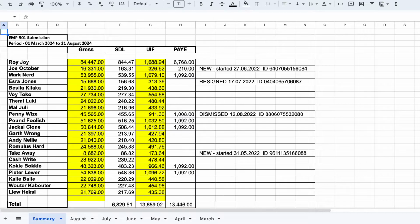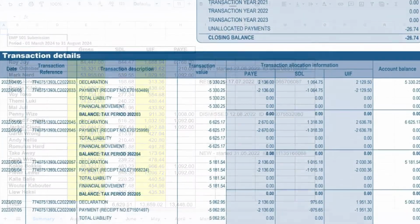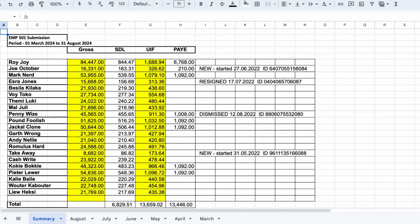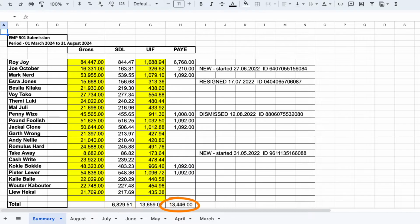Before you start entering data into Easyfile, it's crucial to first check that the pay-as-you-earn, STL and UIF totals from all the employees in your spreadsheet match the statement of account from SARS e-filing. Don't just start typing away. Resolve any discrepancies before even attempting the submission. I'm not going to cover how to resolve those differences in this video because there could be numerous reasons and methods for addressing them. Instead, I'm showing you that I've performed this check, everything matches, and I'm ready to move on to the next step.